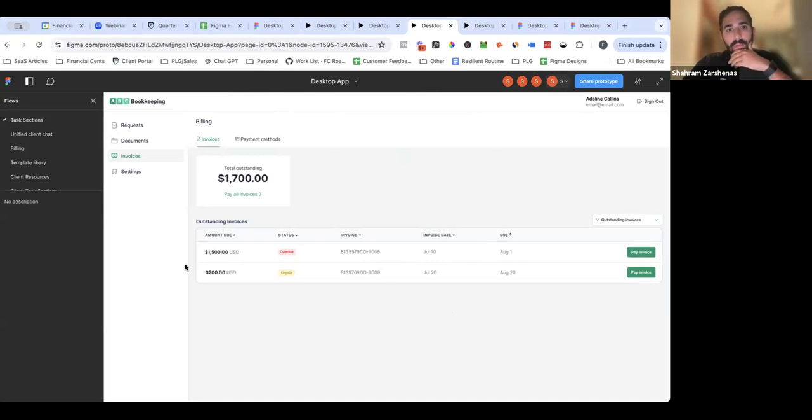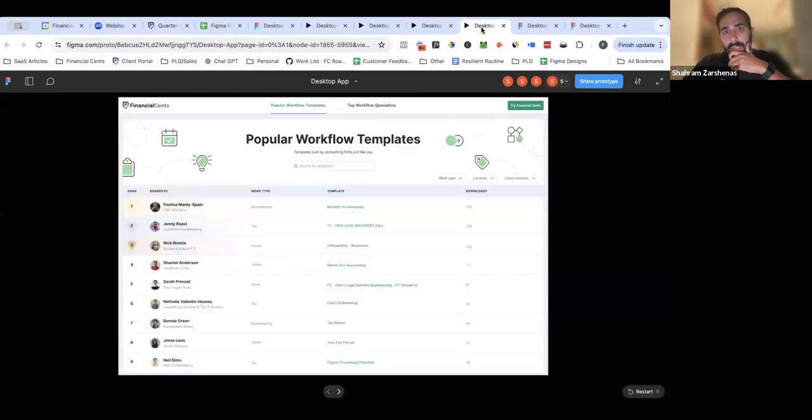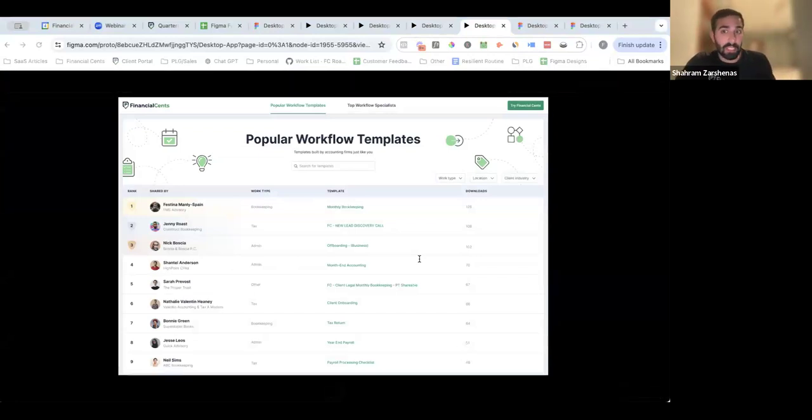So we talked a lot about billing. Now, another big thing that we're going to be releasing is a template library. A lot of new firms that are coming in maybe haven't documented their processes yet, and they want to know how to best do a tax return or a monthly bookkeeping process. Or maybe they have their processes documented, but they want to know how other firms are using Financial Sense to better manage these workflows. Are there automations I'm not thinking about? Is there a way to structure this where I can be more efficient and better manage bookkeeping and tax processes? So we're planning to release a template library that is built by our community.